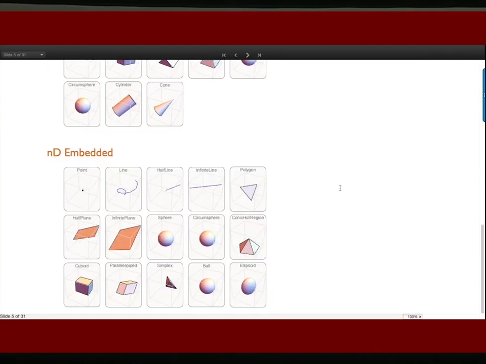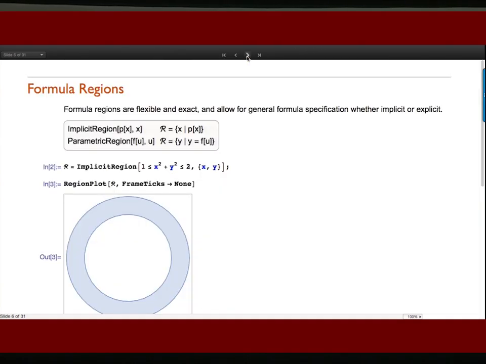And a lot of these special regions work perfectly well in any dimension, in n-dimensional space. It's kind of silly to restrict yourself to 3D in Mathematica, or just full dimensional 3D. It just looks arbitrary and silly. Although it's a very, very important case, so don't get me wrong.